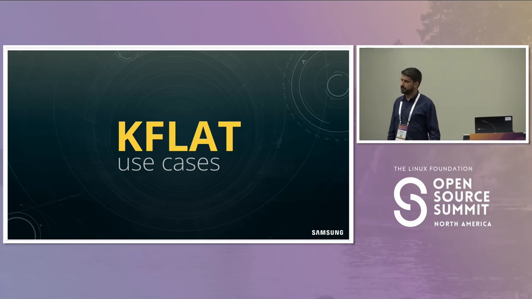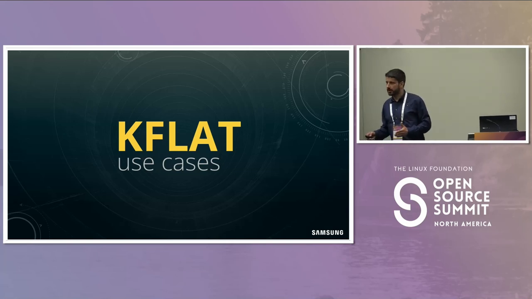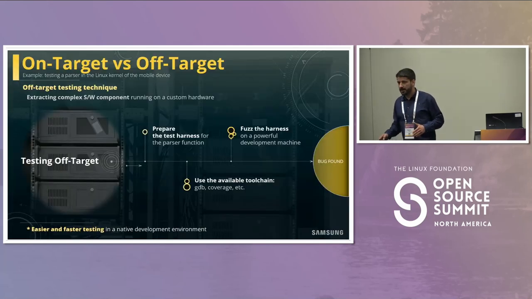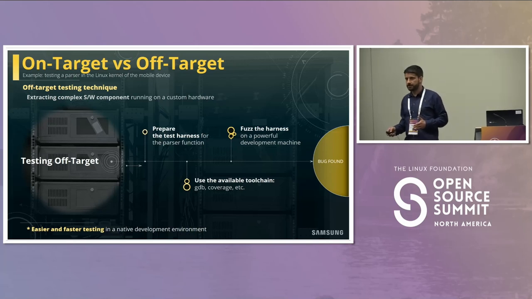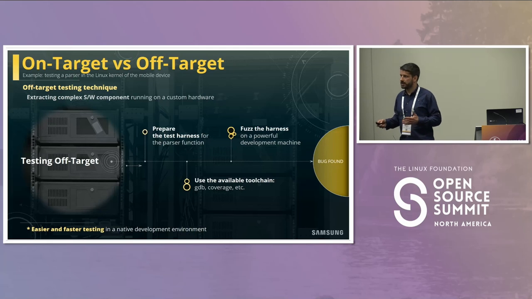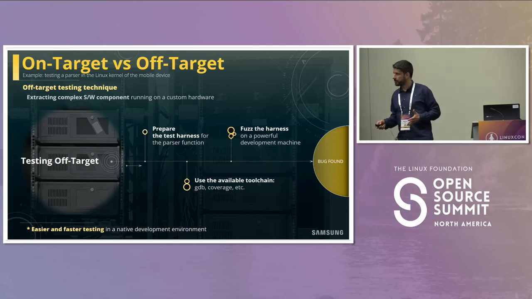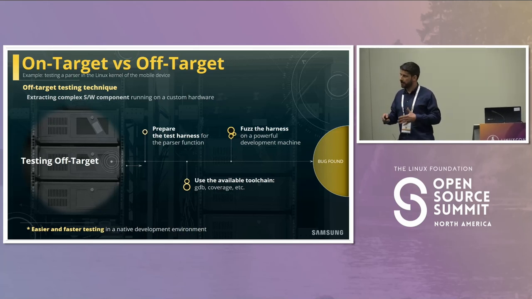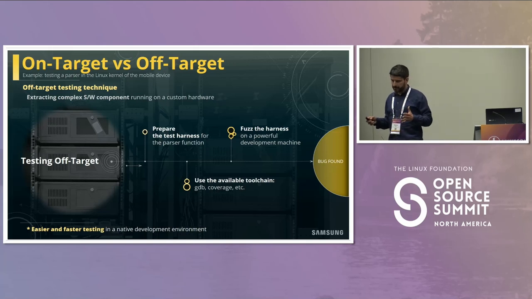How could we use this to test the Linux kernel? We actually asked ourselves the opposite question: what kind of tools could we implement or integrate to help find software problems in the Linux kernel? One answer was the Auto-Off-Target (AOT) project. Imagine you have to test a piece of software that is otherwise very difficult to test — like a parser embedded deeply in a WLAN driver. To test it you have to set up a connection and send messages over the air, giving you a natural throughput limitation. If you employ fuzzing, it would be very slow.